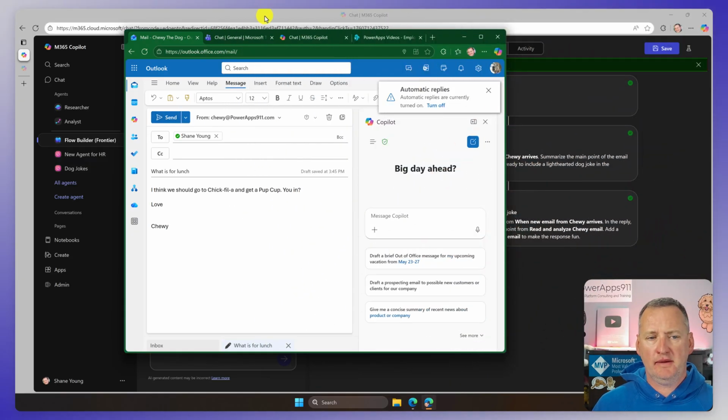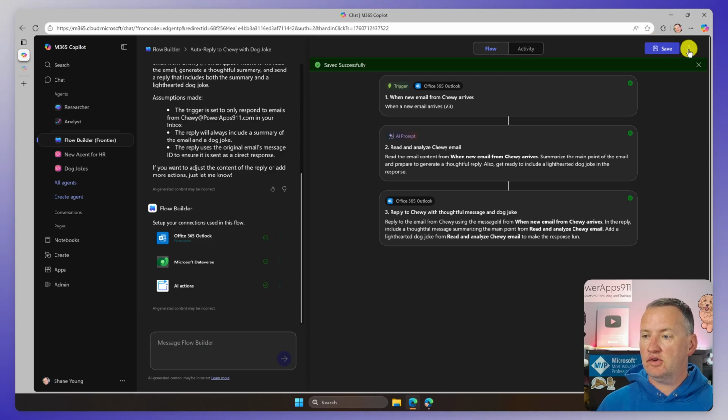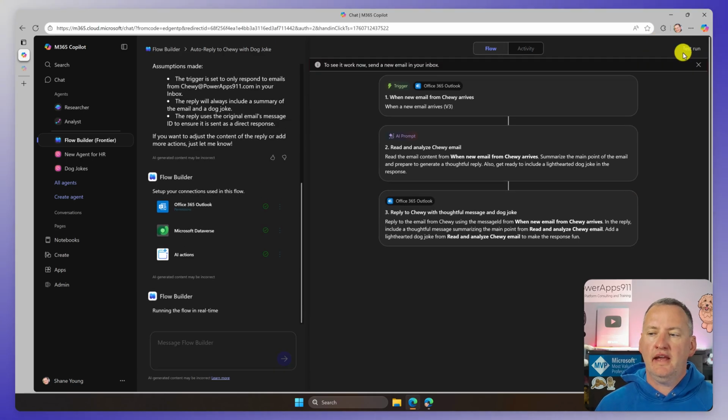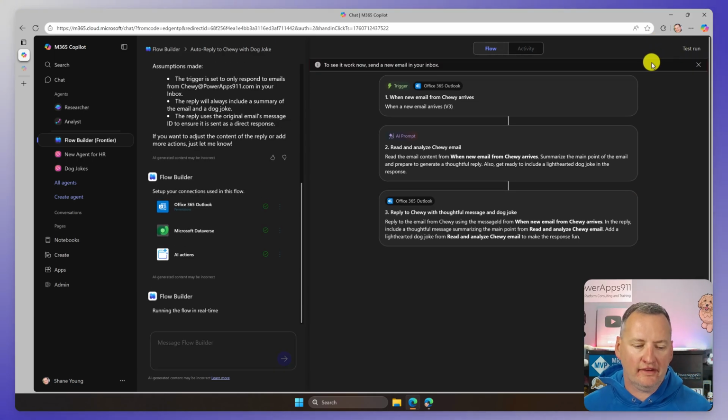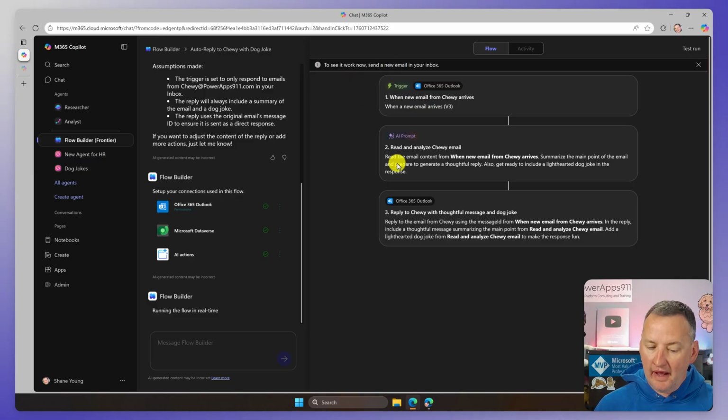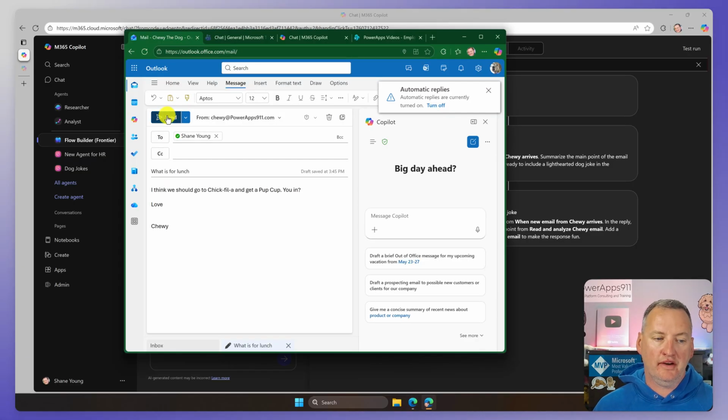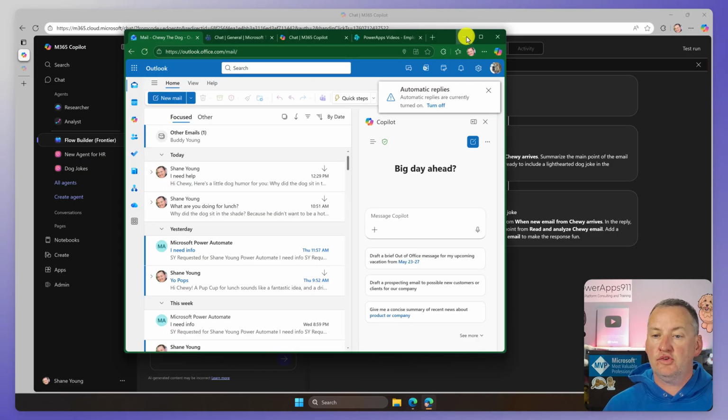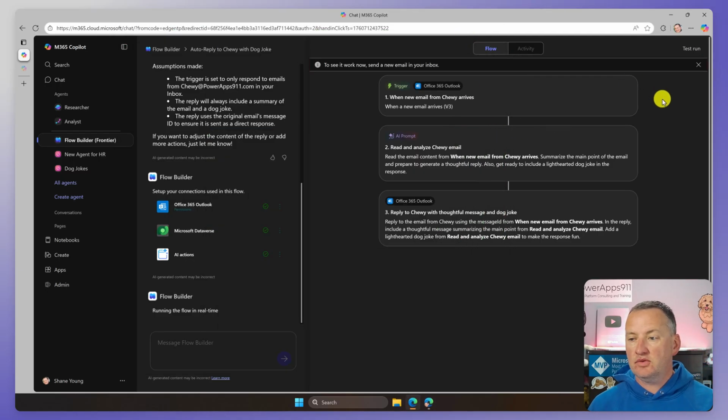Actually, before we hit send on the email, let's do this. Let's go back over here for a second and hit the little test speaker in the top right. Anytime you see that, that's been the AI world's test version, right? So it's like, hey, to see it work, now send the email. Now if we jump over here and hit send, this is going to process. It'll take a few seconds, so I'm going to edit that out. Hang on one sec.